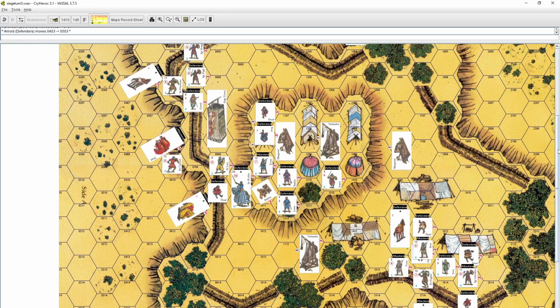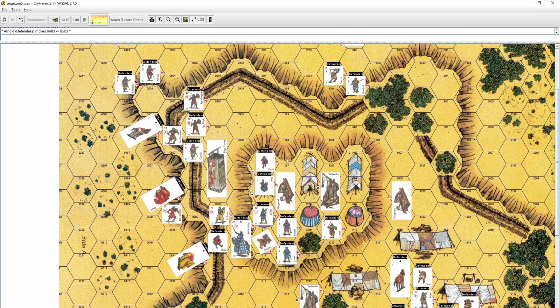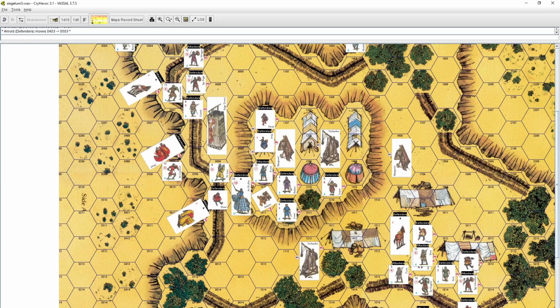Okay, turn 6. No missile fire, both attackers' archers are dead, so now attackers' movement. Sir Clarence lost his horse, so he can only move normally, and it would cost him 1, 2, and 3. Sir Lacy remains here, or no, he is moving there. Oh, I forgot to wake him up, my mistake.